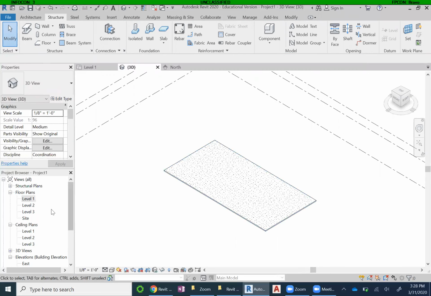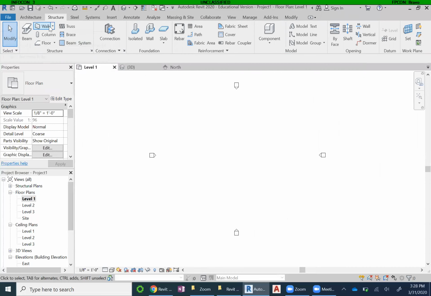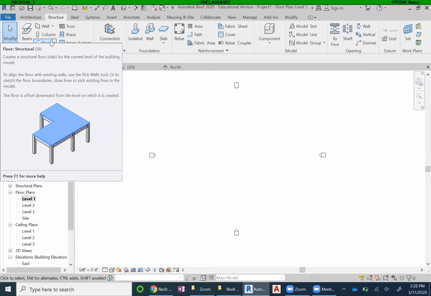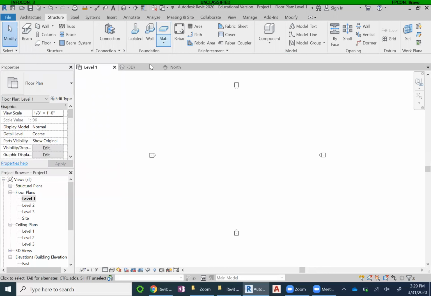Obviously, now we can do something very similar. We can do a floor, and I suggest that when you start to draw your slabs and your floors and your walls and all that kind of stuff, start from the ground up. Start from as low as you can go. So start from the bottom side of maybe your wall strip footer, or if you have columns and beams, like a steel structure, start from the very bottom of your foundation and then work up. It's just going to make everything a lot easier. If you start with your slab and you try to go up and then down, it's just a little muddy. Not that it's not doable, but definitely try to start at the lowest point possible.